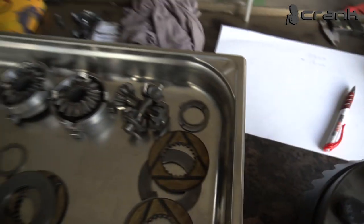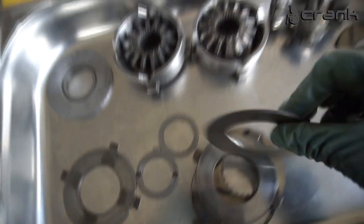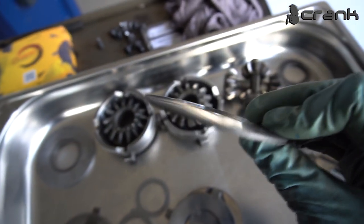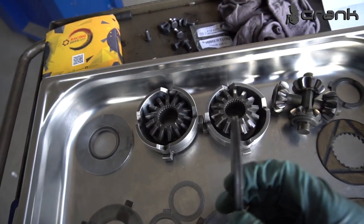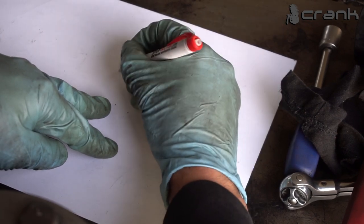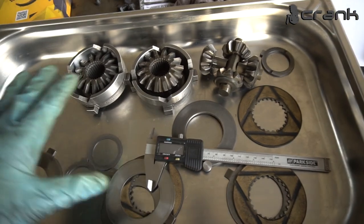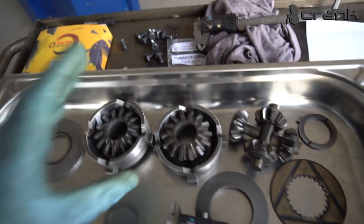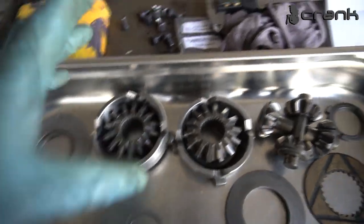Like that. The other thing which we're going to need to subtract is the thickness of these spacers, these spring spacers, which once again we have two of them, which we're going to use. Subtract once again minus 5 millimeters. And the other thing, which of course we're going to need to subtract, is the total amount of thickness of everything here. So let me unpack the clutch pack from Racing Diffs. We're going to assemble everything, and I'm going to show you what is the total thickness of everything.